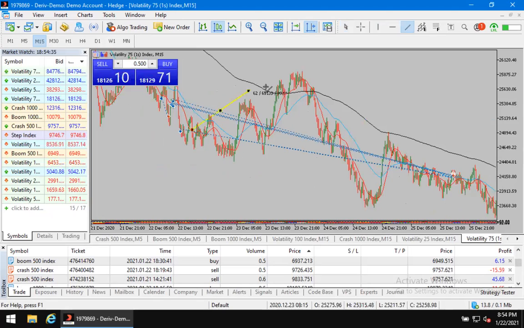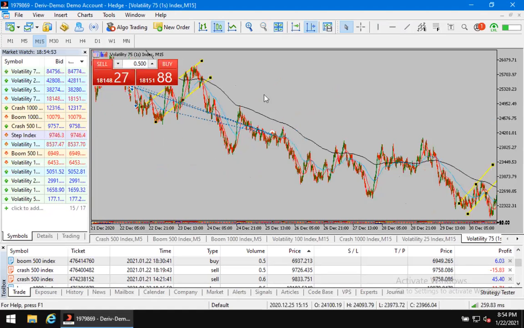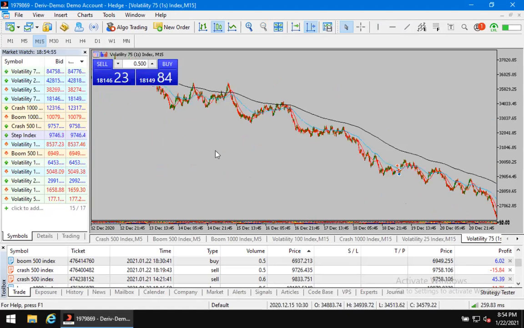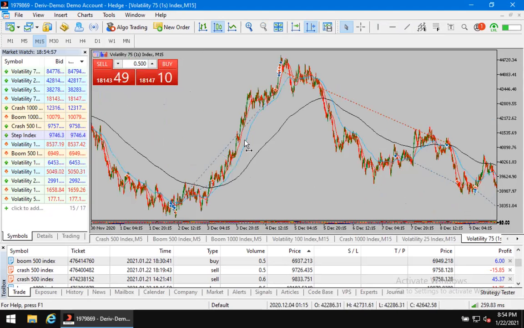When you come, you mark like this. You take your trend line. When you come again, you mark like this. You take your trend line here, like this. So this trend line touched here, here, here, here, and I want you to see the behavior of this flag when it broke.